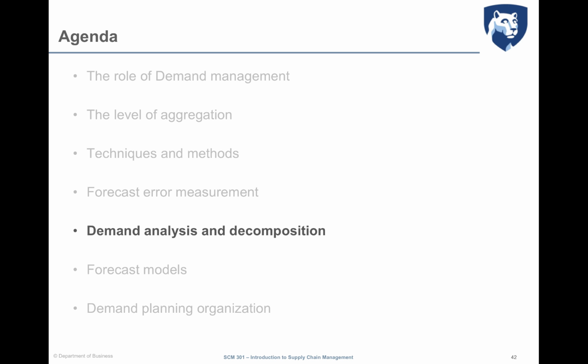Okay, if it is clear, we can now step on and say, okay, now we know how we can forecast and how we can measure forecast performance. Now we can focus more on demand characteristics and try to understand, first of all, how the demand is composed, and which are the main techniques to manage demand in a company.